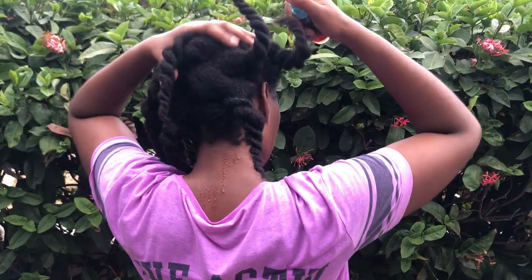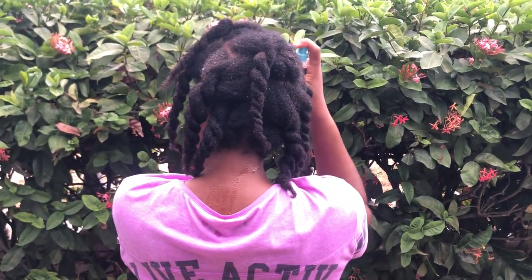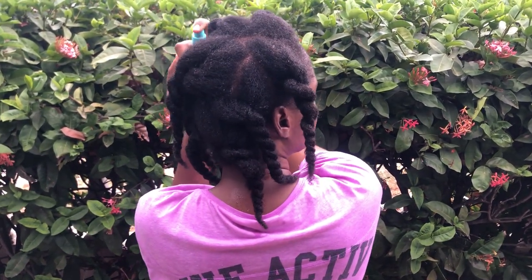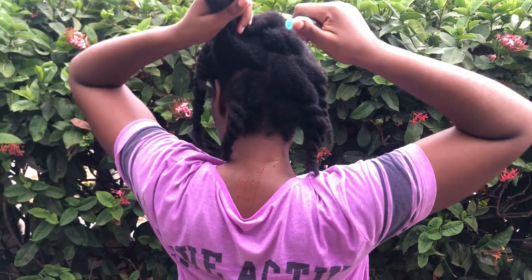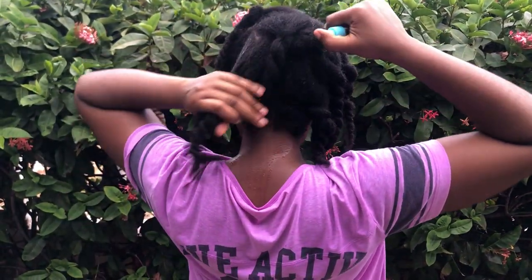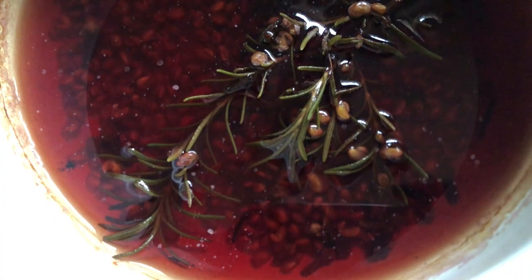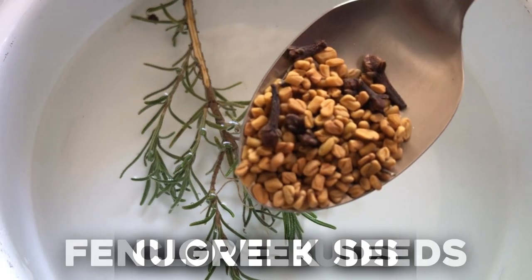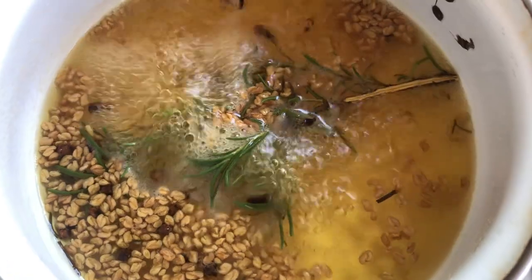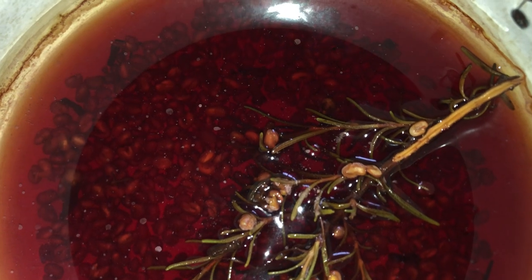It's basically a hot oil treatment. First, I'm starting out with a simple tea. You guys know that I either use a tea or green juice for my hair. I am recovering from hair loss and so these are just some of the things that I do. We're going to be using three ingredients for this tea: fenugreek seeds, clove buds, and rosemary leaves, which we'll use to spritz the scalp in preparation for effectively absorbing the hot oil treatment.